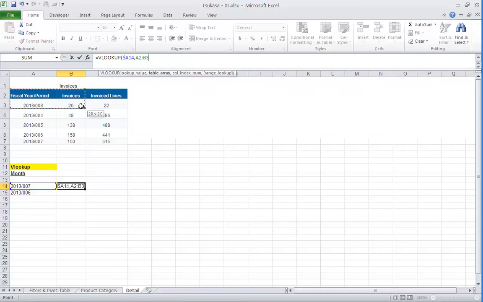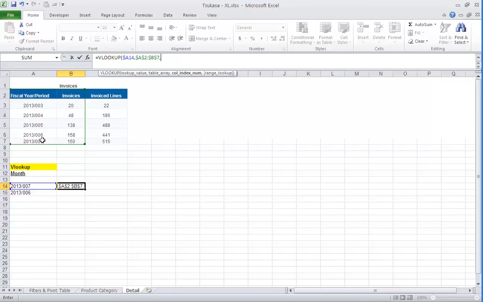Here's my table, because here's my year and my month, and here are the invoices. I'm going to lock this with F4, because my table is never going to change. It's always going to be A2 through B7.